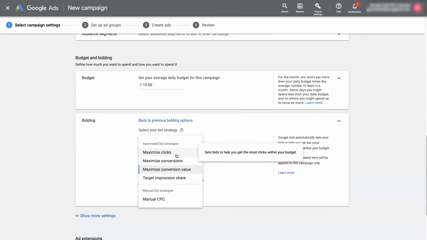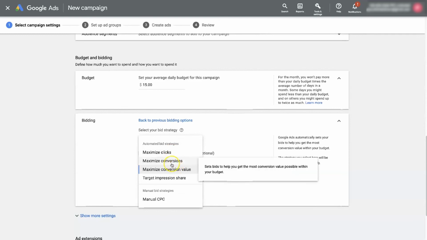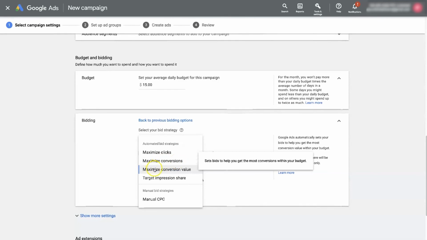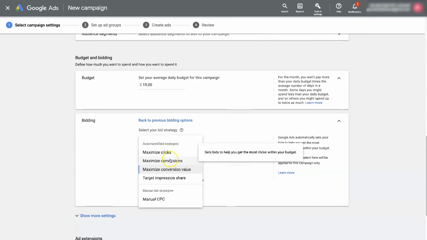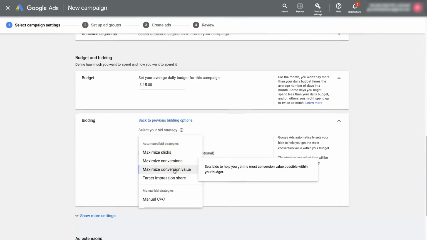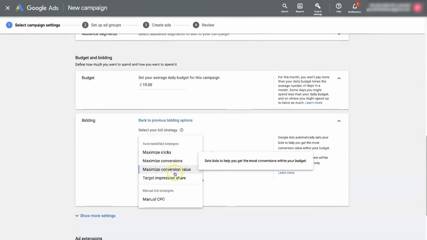And the general rule of thumb is anytime you switch your bid strategy around from anything that has to do with conversions, so let's say you go from maximize conversions to maximize conversion value, you want to give Google about 2 to 3 weeks to then relearn. So its algorithms are going to take the new data and figure out what to do in order to get you the best results. So if you came in here and you went from max clicks to max conversions to max conversion value all in 1 week, that's not going to give Google enough time to know what to do to improve the results of your campaign. So those are going to be the most common.